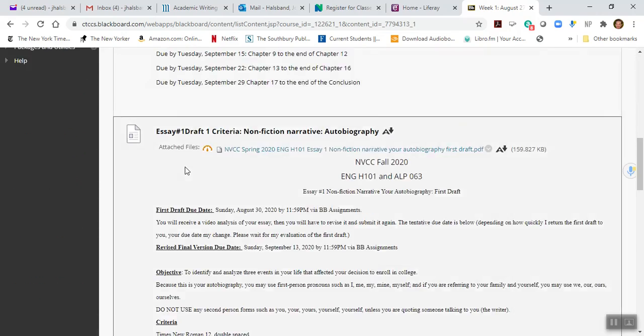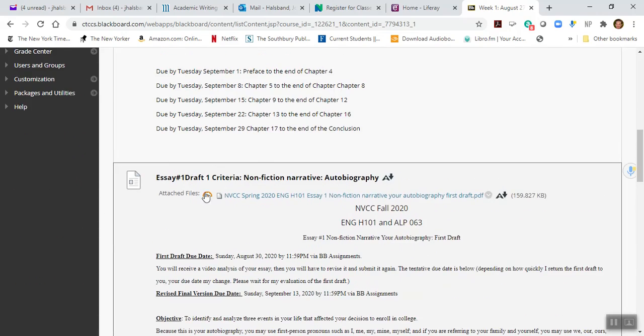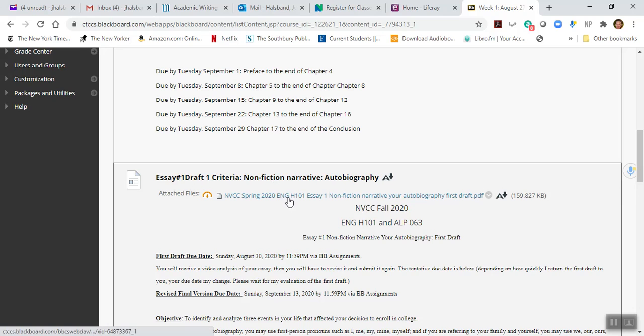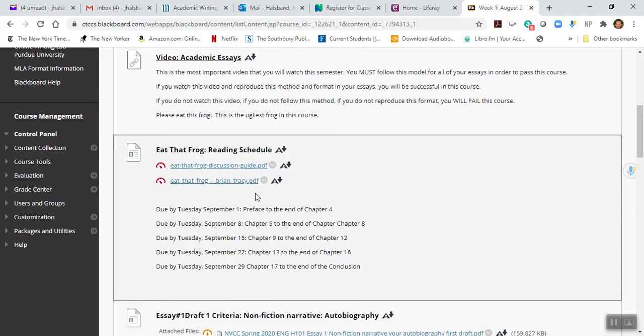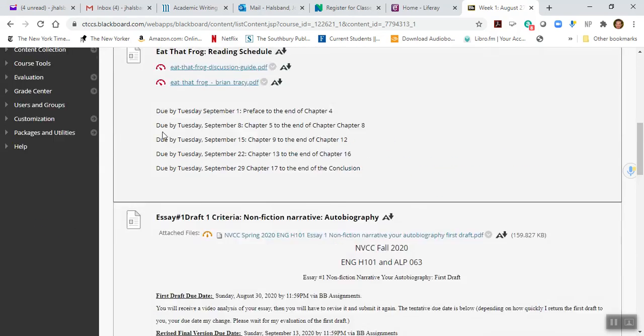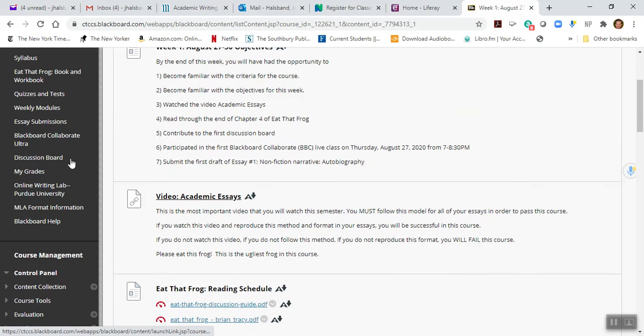So these are the criteria. You can download a PDF of the criteria. To submit your essay, you're going to go over to where it says essay submissions.